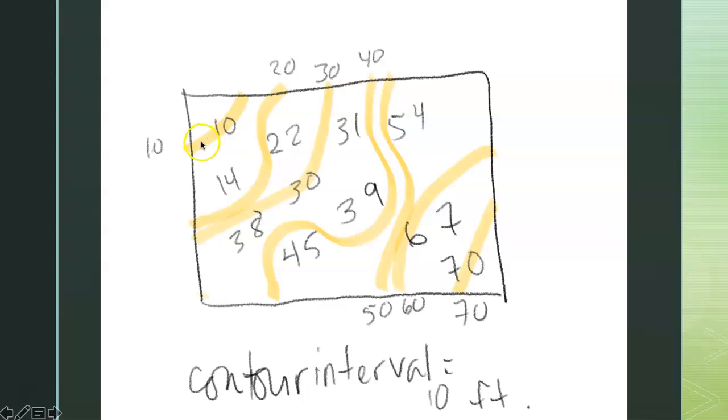Here we are. The 10-foot contour does not end. It goes all the way to the edge of the map. The 20-foot contour, a little more interesting, separates numbers that are smaller than 20 from numbers that are bigger than 20. The 30-foot contour, on one side of it, numbers are bigger than 30. On the other side, they are smaller than 30. And since we have a round 30 right here, we're allowed to go right through that because that's equal to what is represented by this contour.